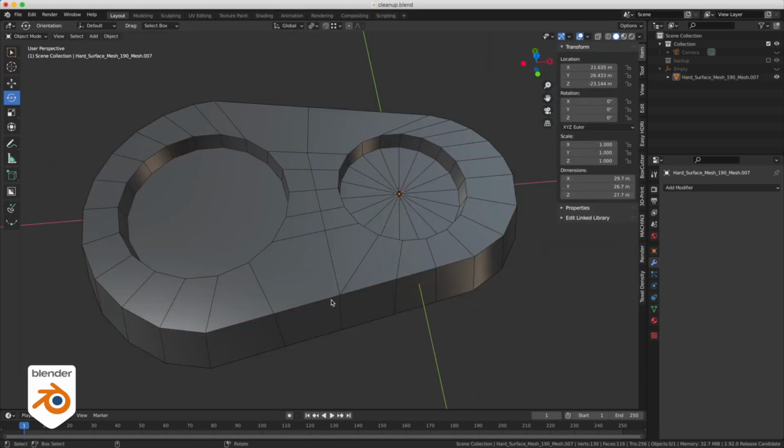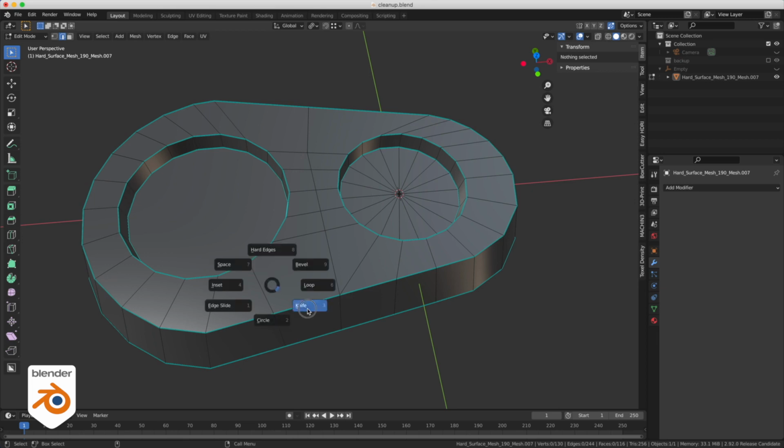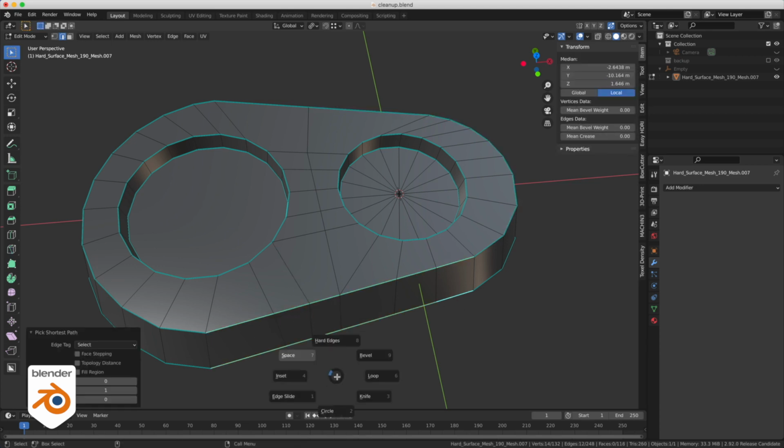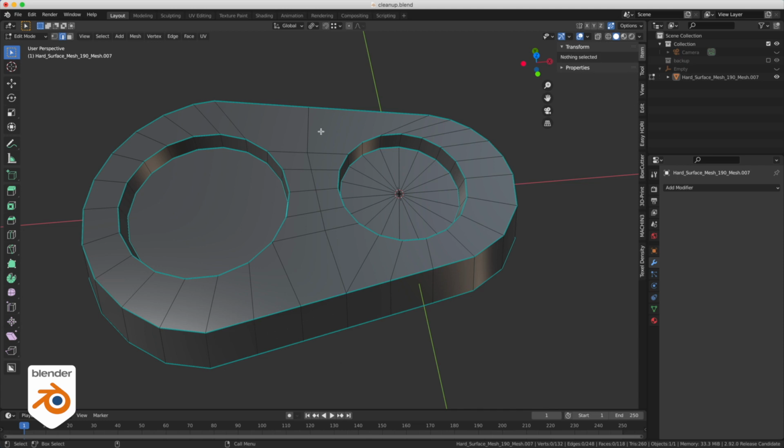Here we have a problem, we got an n-gon here, and also on the side here, I would have liked to have an extra edge here so that all these can be at the same distance as all the other ones around, because I want something clean and uniform. So maybe what I could do is try to cut from this point to the sides. So let's try it. Cut here, here, and here. Now I can equally spread the edges on top and at the bottom. Let's see what it looks like. Okay, this is much better.